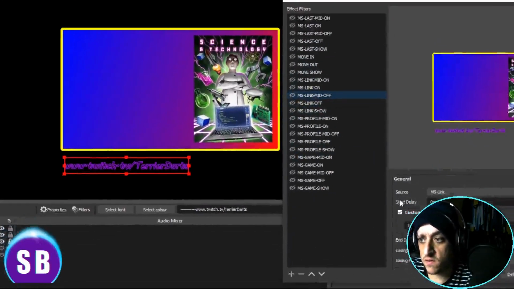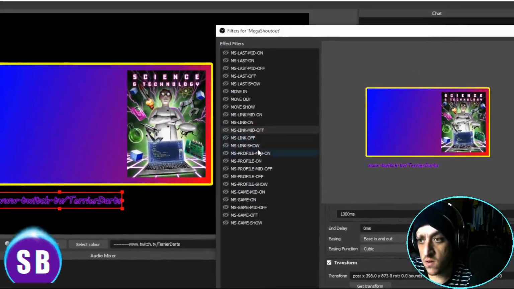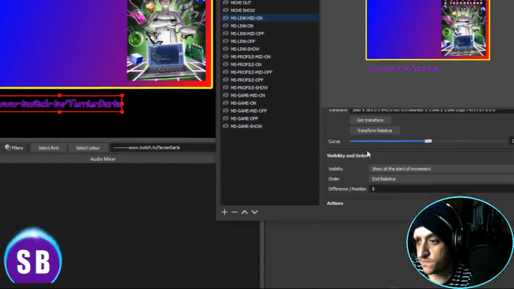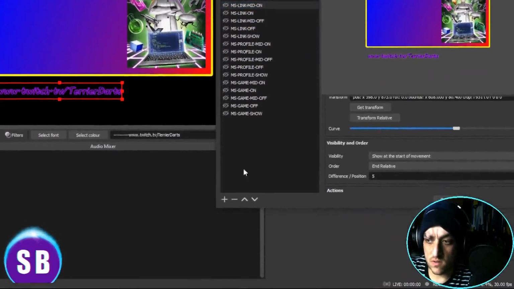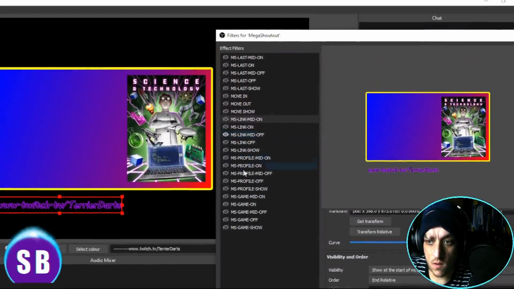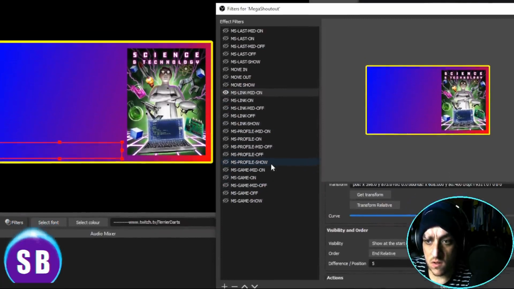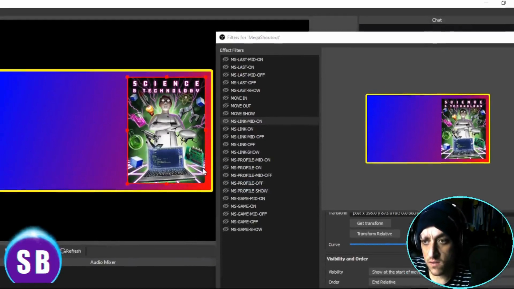So link mid off. Again, get transform. Link mid on. Get transform. So you can see how we're doing it. So this is how the link looks. You'll see, come on, and you'll see it go off. And the same with this one.